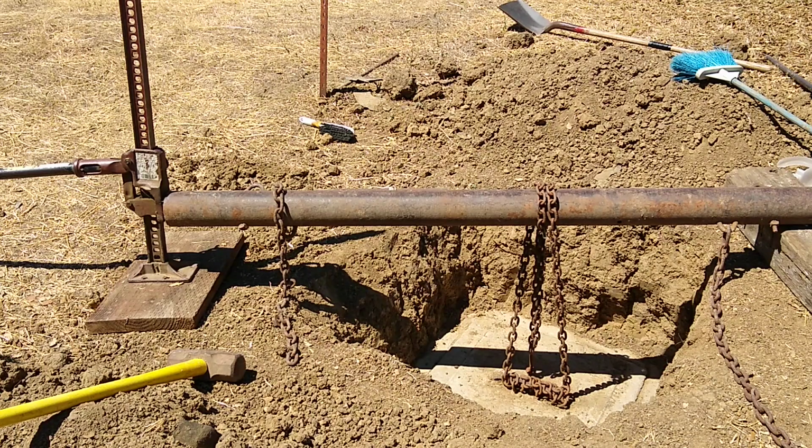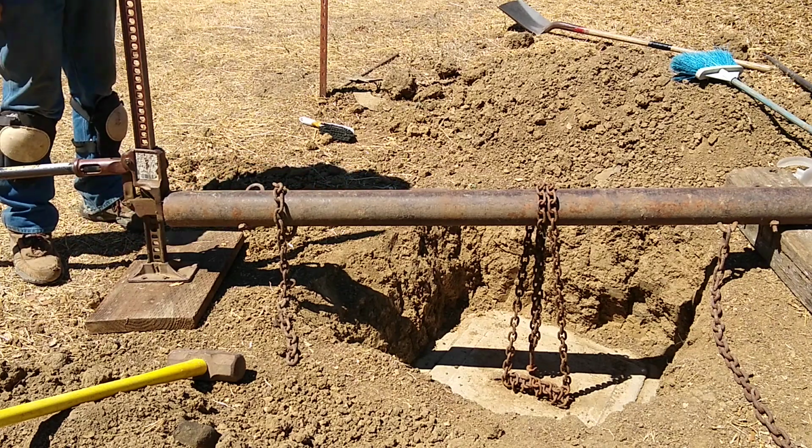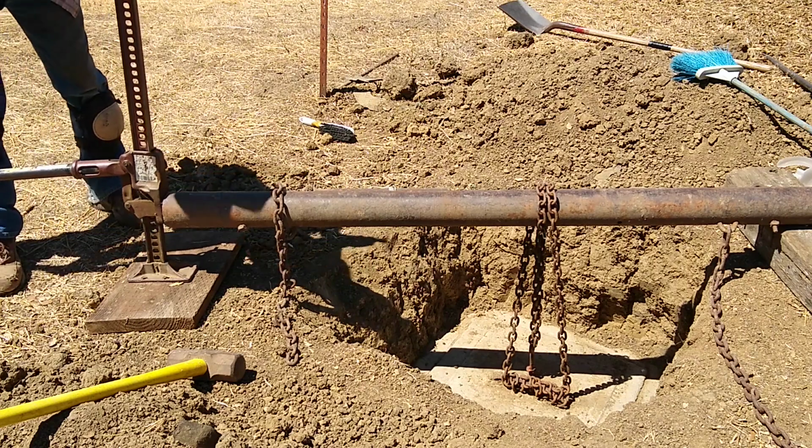And the man who was going to do the pumping told me not to worry. He was just going to pull it out with a hook. Like crazy he was.